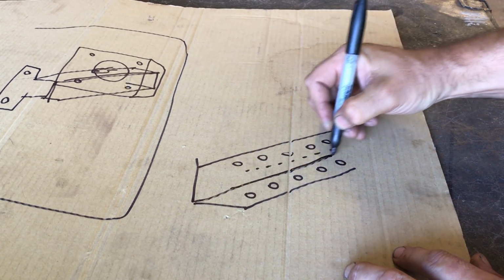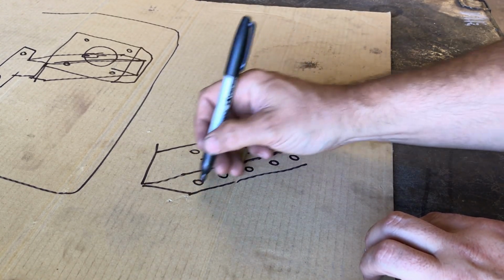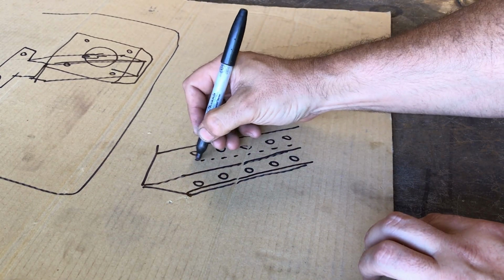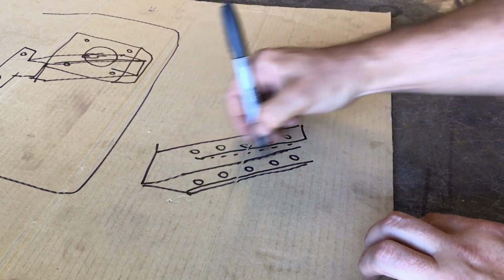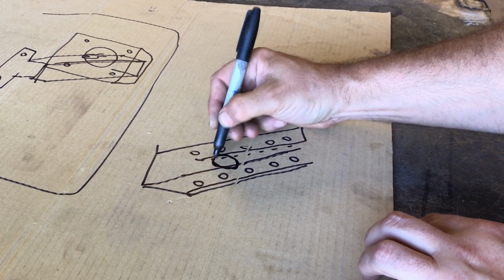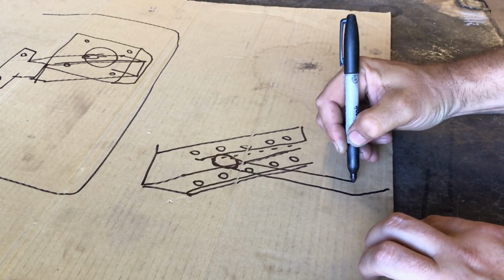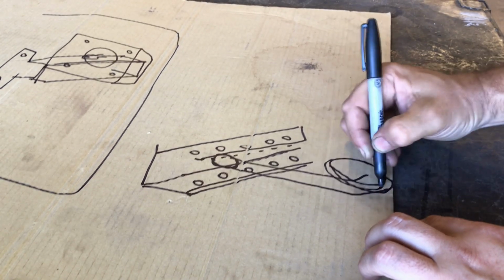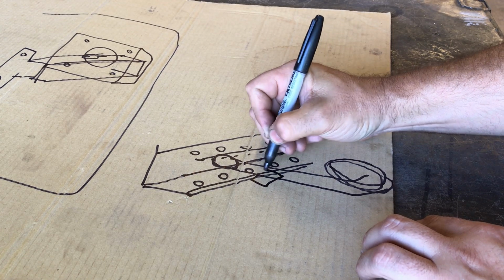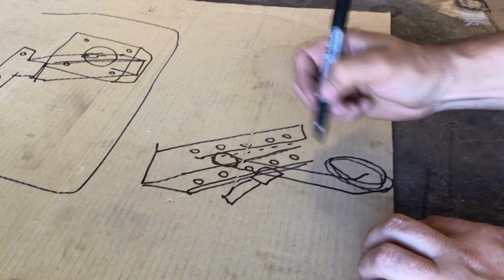Okay, and basically the brake pedal will attach to the inside. It's not going to be a solid tube, there's going to be a gap in the inside. Okay, there's a gap in here. So the pedal will, let's say it's attached to there. It'll hang down, and then there'll be a footrest at the bottom. You get the idea. And then from here, there will be the attachment for the push rod going into the booster.